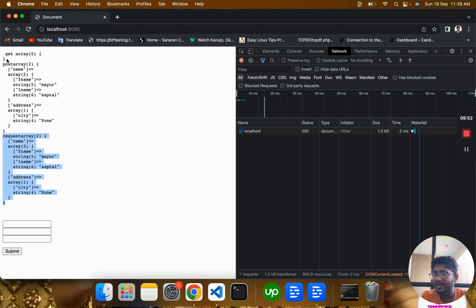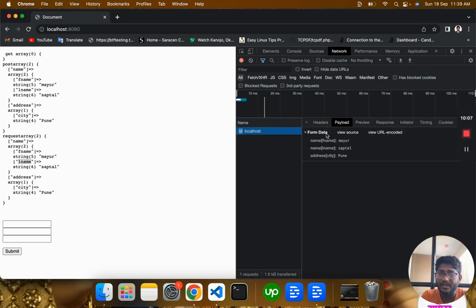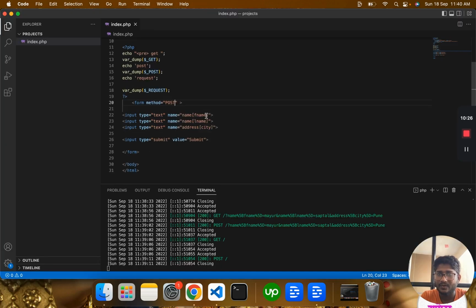So it just specifies based on the method type. The method can be anything like GET, POST, PUT, DELETE, anything. Yes, it contains the request array. But it should be form data. To read the raw data, we need to read it from the PHP input buffer. Okay. So just remember whatever is inside the payload is showing here. That's the simple thing. And that's for GET and POST.